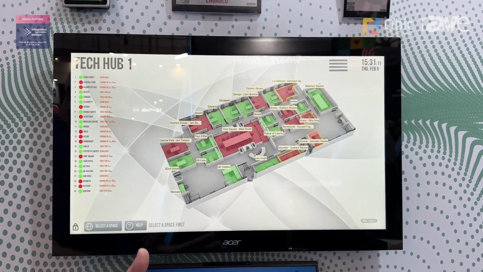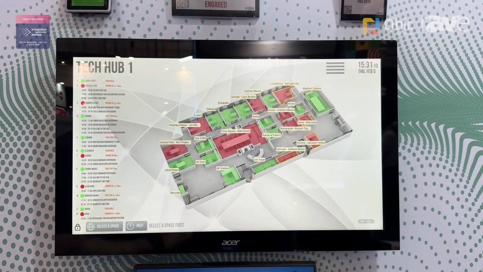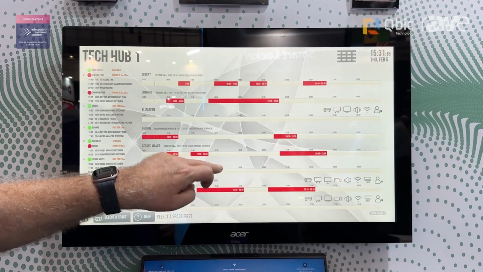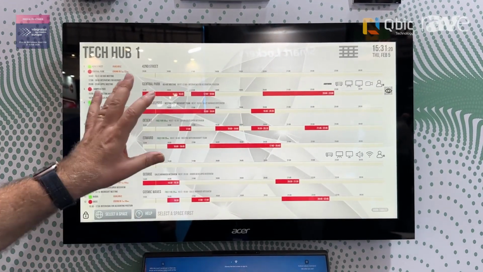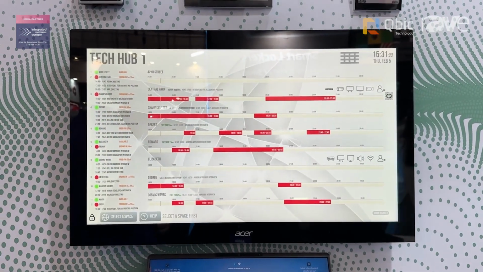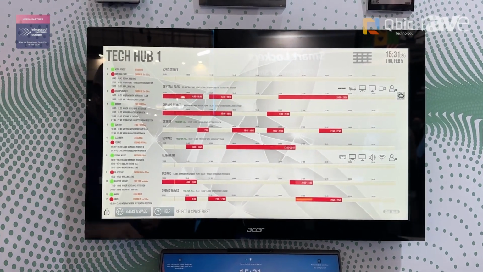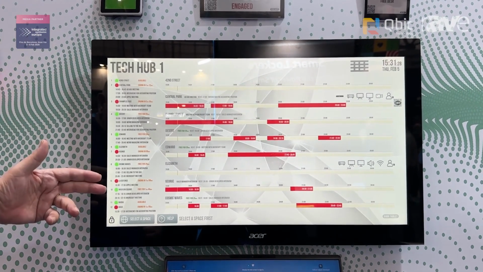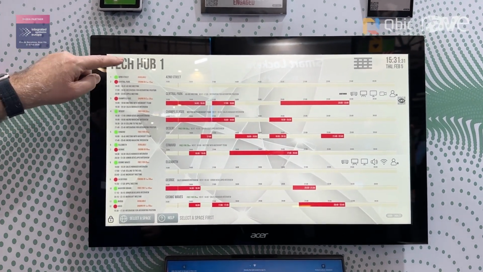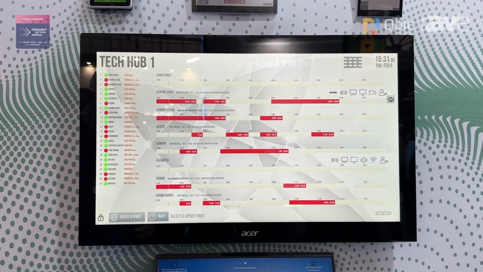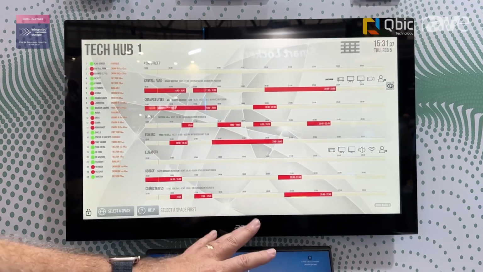Obviously, floor plans give you a snapshot of what's happening right now, but if you wanted to see the flow of your occupancy, you can touch here on the bars, the display changes, and you can now see all your meeting rooms and how the booking is looking at this time. Here we can see the agenda of each meeting room, and if it's a little bit too much information, you can squeeze this and you can see what the status is. Again, this is also fully interactive.